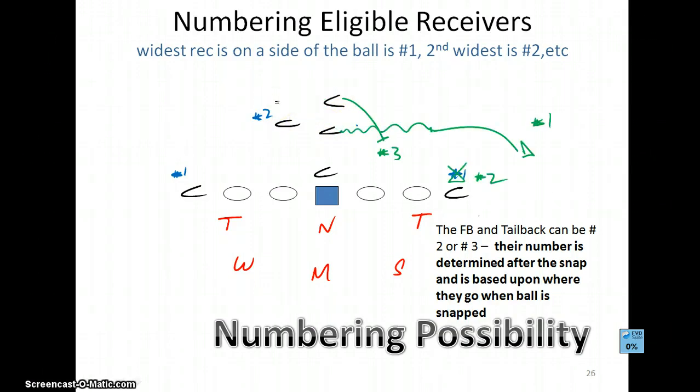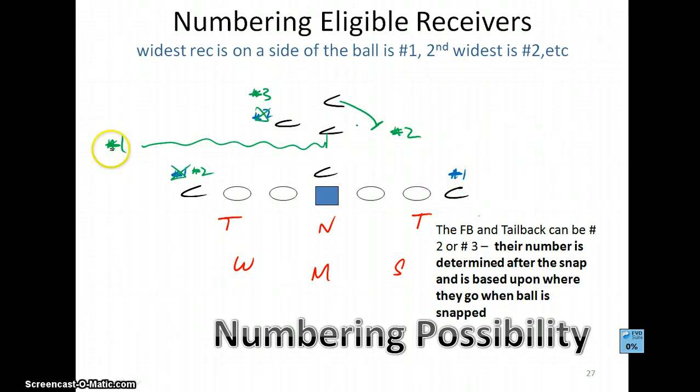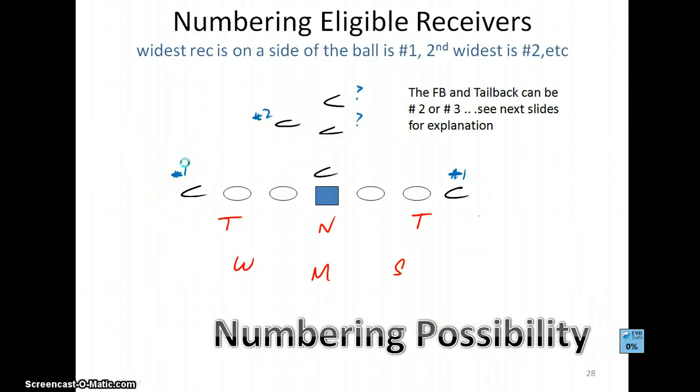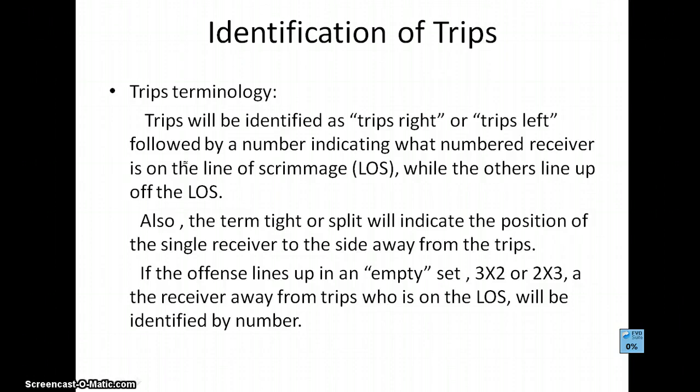And with motion, of course, this changes things a little bit. If he goes in motion, now he's number 1, he's number 2, and he's number 3. Again, if he comes across in motion from here this way, then this changes the perspective that we have. This is pre-snap movement. So he's number 1. He was number 1, but now he becomes number 2 when he goes wide. And the widest receiver here is number 1. He was the widest at number 1, but now he's number 2. And again, we have different examples there.